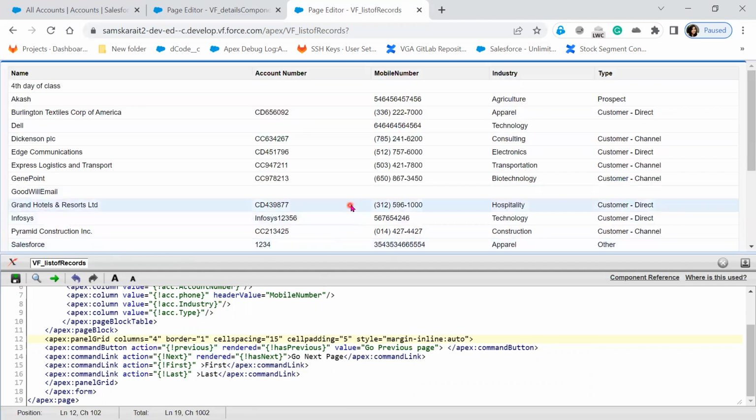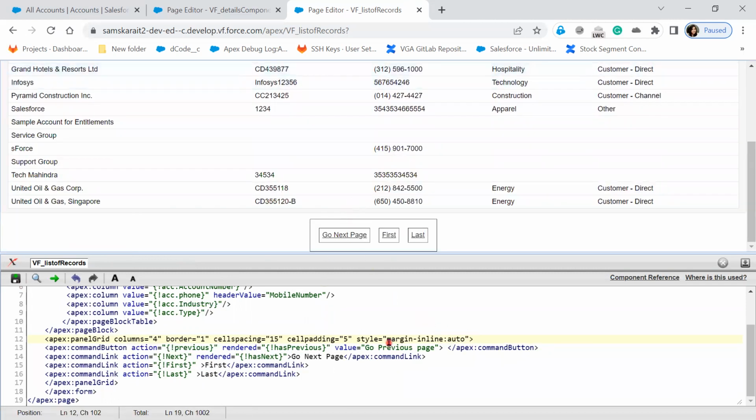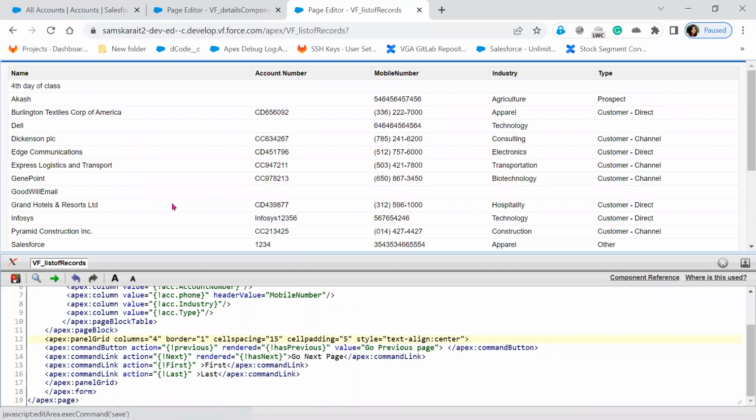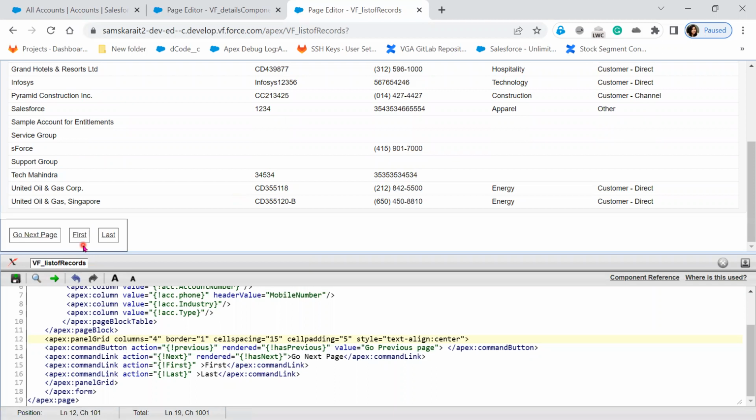Text align center does not work on this, basically, because this is not a text.